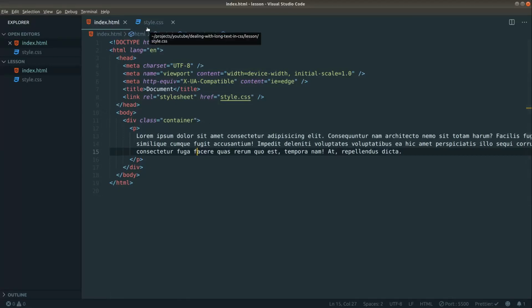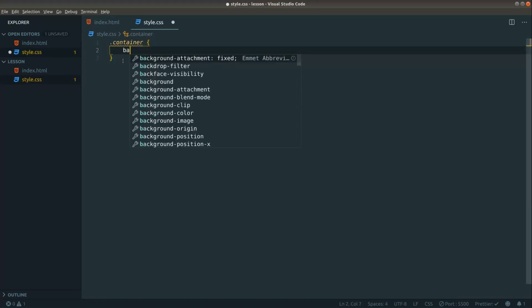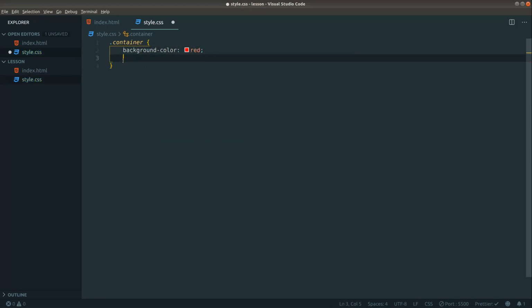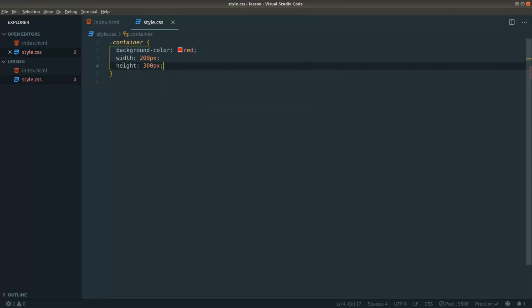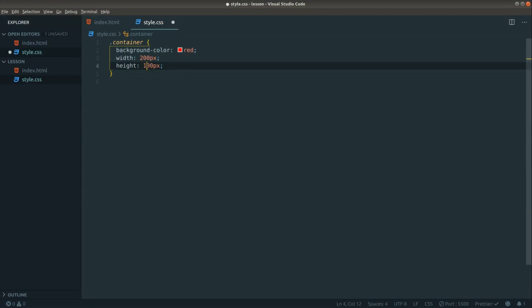Okay, so let's go into our style sheet and just add a few styles to our container. For now, I'm just gonna give it a background color so we know where our container is, like what the bounds of our container are, and then put in a width here and a height. All right, that looks fine. Let's see what happens if we change the height here just to 100 pixels. Oh, looks like we got some overflow here. So say we had a card, right? And we suddenly have text overflowing. That wouldn't be very nice.